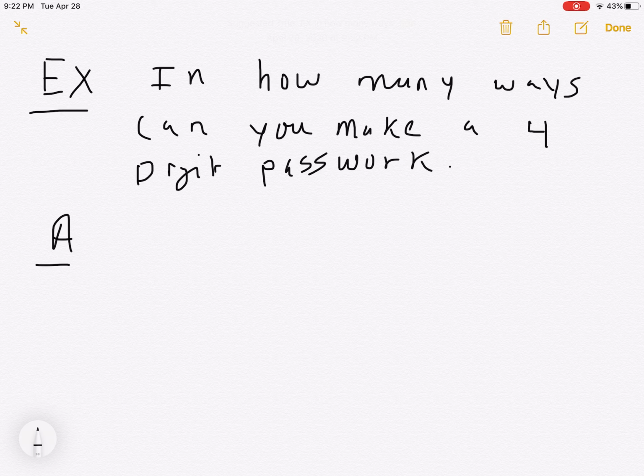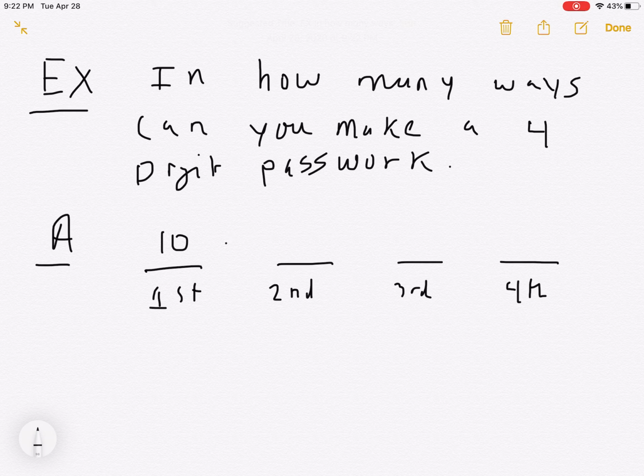Okay. So there are going to be 4 digits. So here's the first digit, here's the second digit, there's the third digit, and here's the fourth digit. So how many ways can we enter a digit for the first digit? Well, it has to be a number between 0 and 9. There's 10 of those. Counting principle says multiply times the number of ways that we can enter a second digit. There's again 10. For the third, also 10. And for the fourth, also 10.